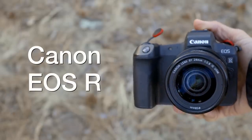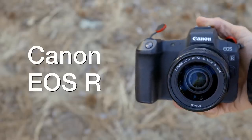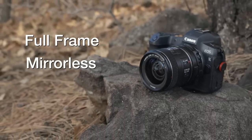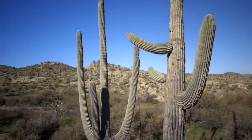Now, to date, this is the biggest camera that I've ever carried on trail, but for me, that weight, that size is definitely worth it. The EOS R is a full-frame mirrorless camera that, for all you tech nerds, shoots 8-bit 4K internal. So what that basically equals is really good quality and sort of cinematic looking footage.